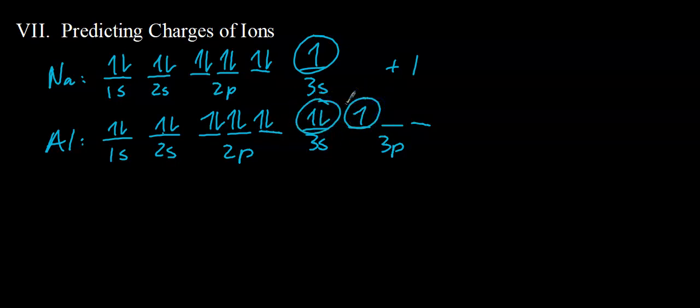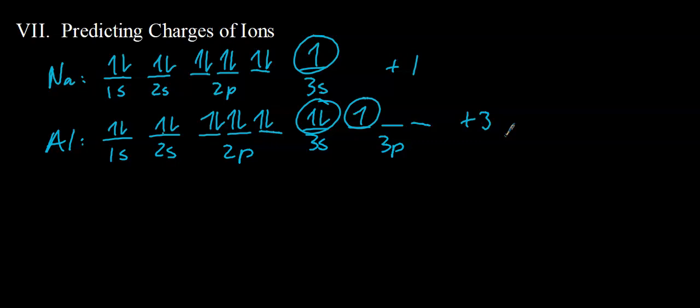So aluminum has two electrons in its highest energy level. That's in an S sublevel. So we have a 3s sublevel in the third energy level. We have one electron in the P sublevel in the highest energy level. So a total of 3 valence electrons. Aluminum will lose those to form a +3 ion.